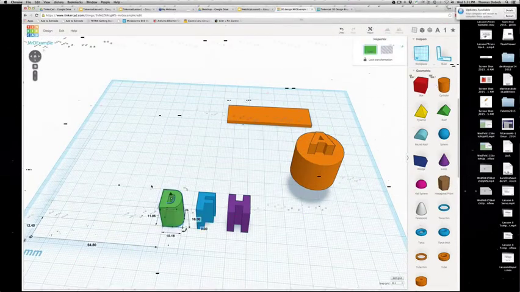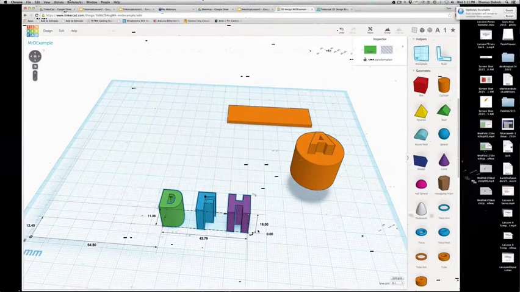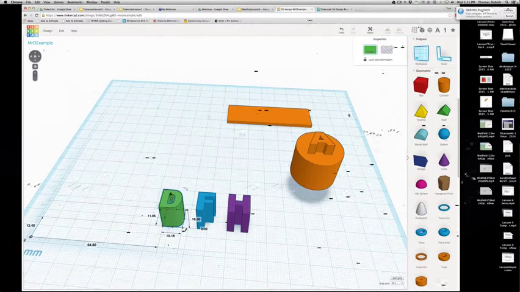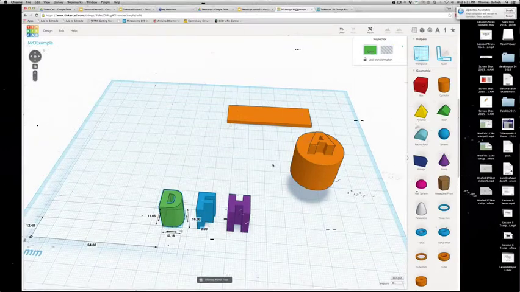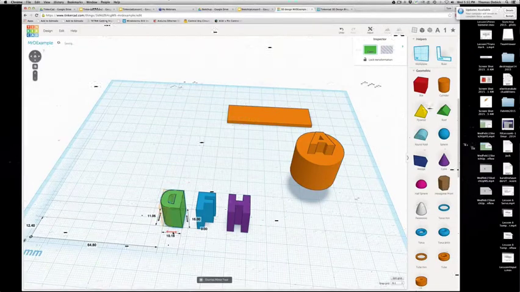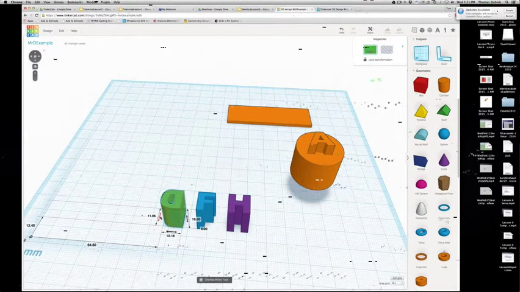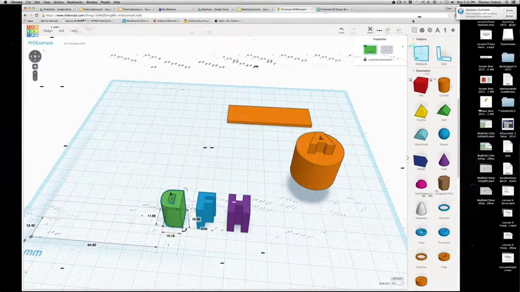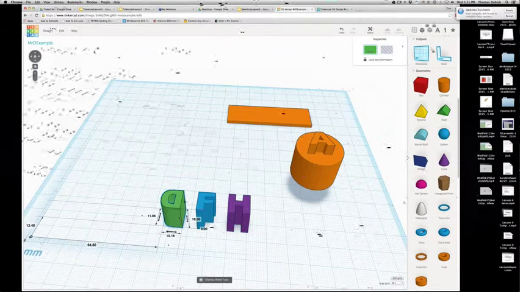Now let's use this mirror tool. I'm going to ungroup these so they're still ungrouped. Okay, so I can do things like this. I can take this object right there. I can go up to adjust, and I can hit mirror. And watch when I do this, it flips the D that way. It flips the D back. I can do things like this, which flips up and down that way. So again, it's an interesting tool to use.